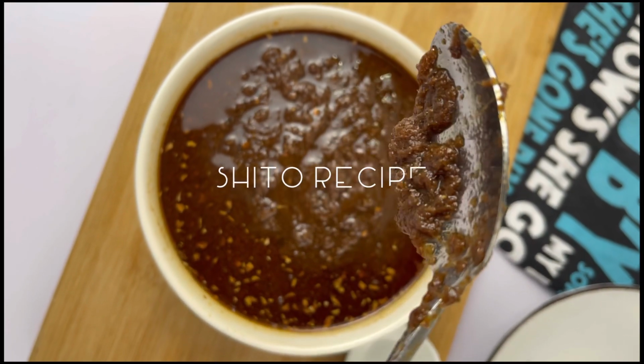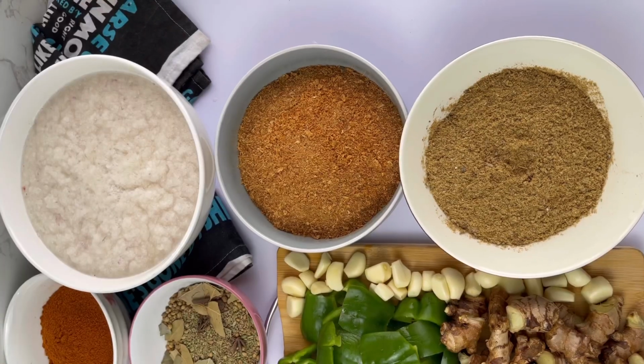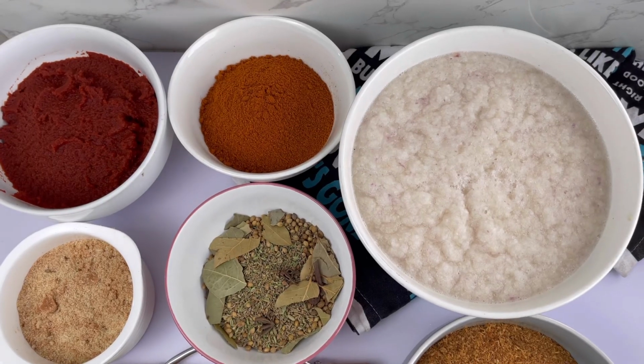Now today I'm about to teach you guys how to make this authentic Ghanaian shito recipe. Now a lot of you have been in my DMs asking for this recipe and you finally have it. Okay, now let's get started.